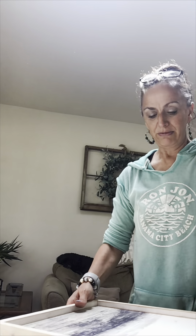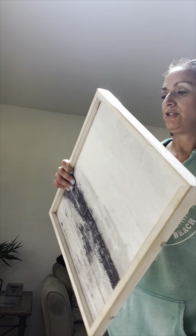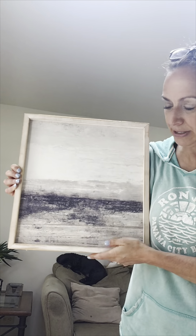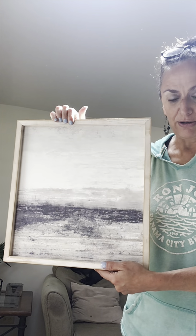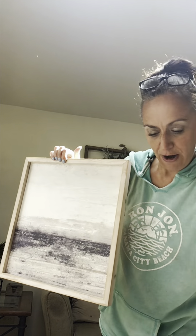These two signs are kind of a beachy vibe. I like the chunky white frame that's already distressed, and they have gray and blue in them — gray is my color. These were a dollar fifty each, and the sticker on them showed they retailed at twenty dollars each, so I got two of these.